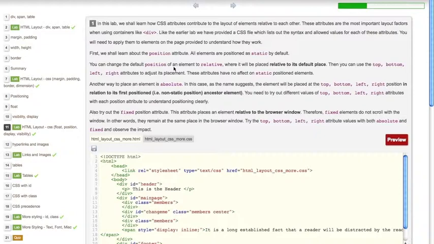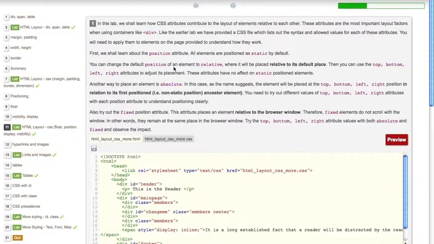The semantics and commonly used cases for each of these attributes is given in the attached CSS file for reference. We shall start off with positioning, or using the CSS position attribute. I would not be exaggerating if I were to say that positioning is everything in modern web page design.